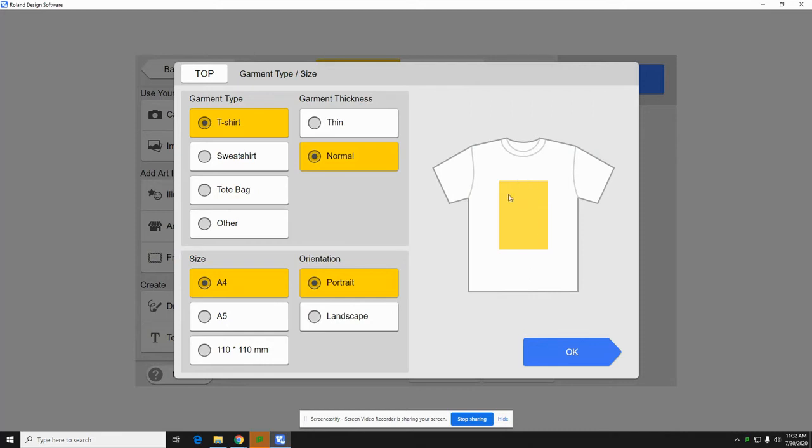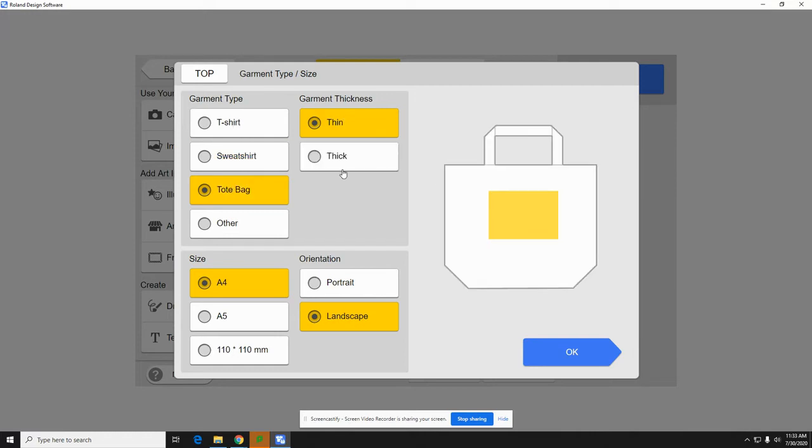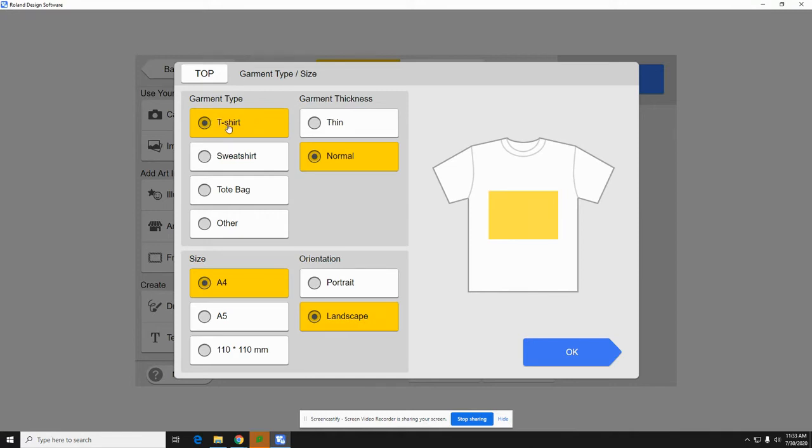Now the way we set our shirt up was in the form of landscape. It is in fact a t-shirt. You could do something thicker as a sweatshirt. The garment types automatically change once you get into different types of garments. So we're just going to stick with a regular t-shirt, normal, not very thin size. You can do small, you can do very small, like a pocket size. So you could actually adjust it towards the pocket. We're going to stick with the A4 and landscape. And okay.